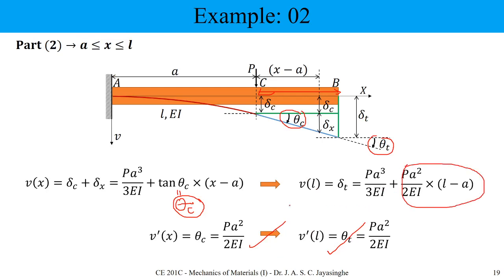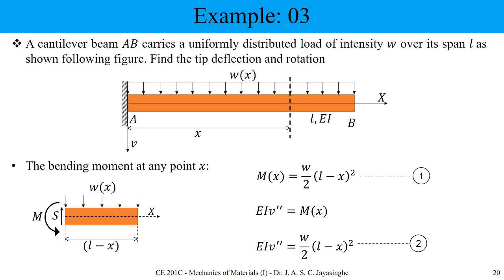Okay, so simply you can end up with this way. Again I'm explaining, if anyone would like to work with it as a two part problem, of course they can, but here simply you can see this is a cantilever, and you can predict the displacement based on these point values, so you don't need to find other variations again. Okay, this is example 2, and we come to example 3.